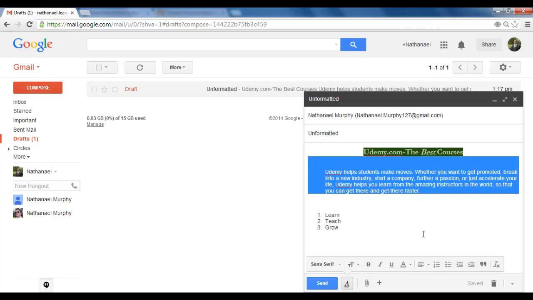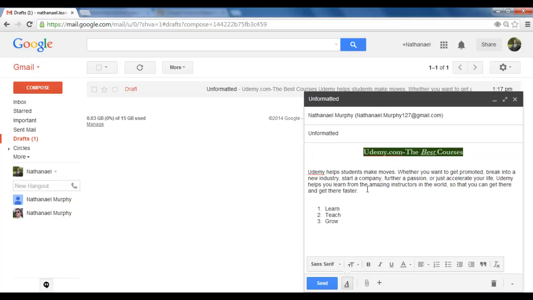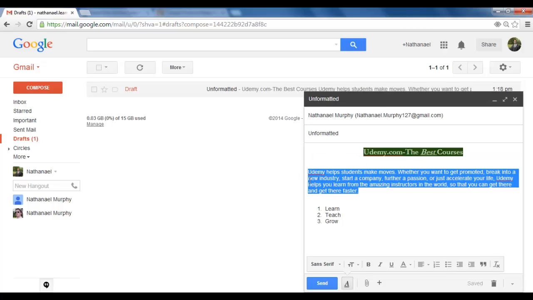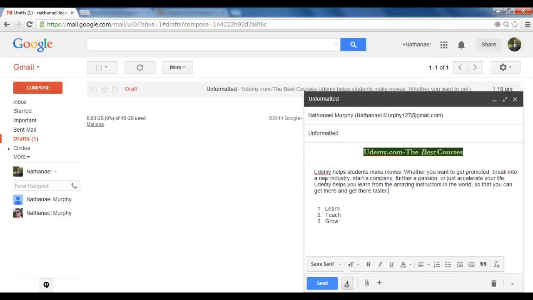To show you the last thing, which is quotations, I'm going to actually have to take the indent off so you can see it. So I highlight the text I want quoted, hit the quotation, and as you see, it indented the entire paragraph equally on the left side and created a little border. This border just means that this is a quotation, and when you send the email, it looks nicer than just having quotation marks around the words. I actually like the quote feature.